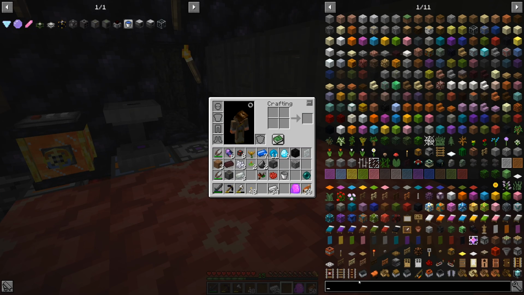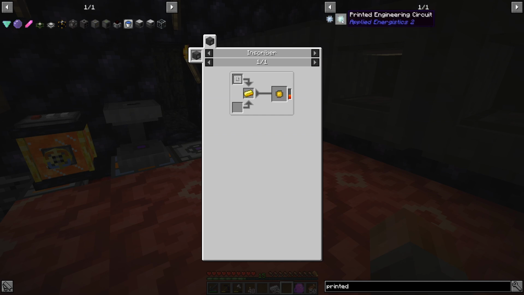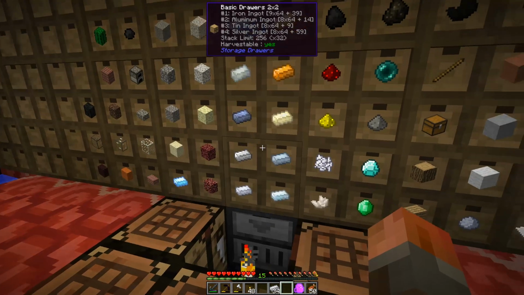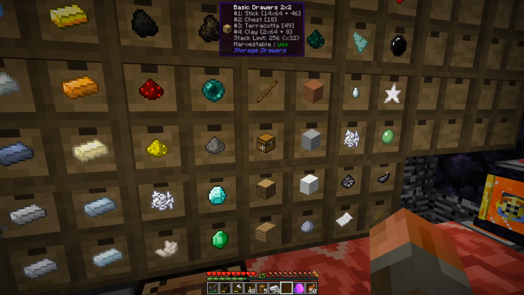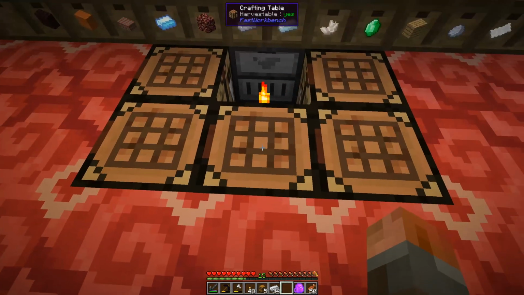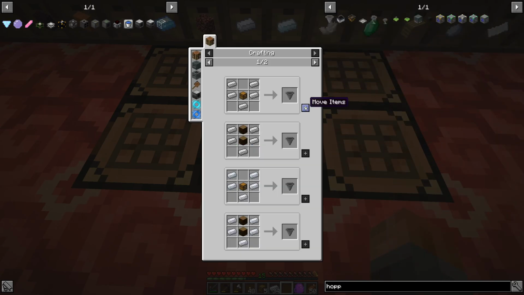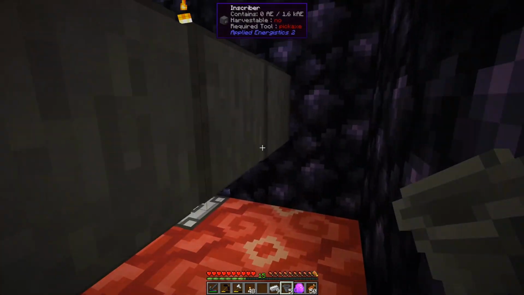So let's just look at printed, just to make sure there isn't any complicated recipes for this one. It should be, yeah, it's just straightforward. And to get them going, what we're also going to do is, because until you get more complicated automation, you can just get away with chests and hoppers. So let's just get some hoppers sorted out. Okay, and we'll just feed these hoppers into the back for the moment.